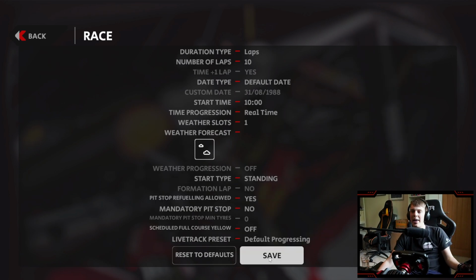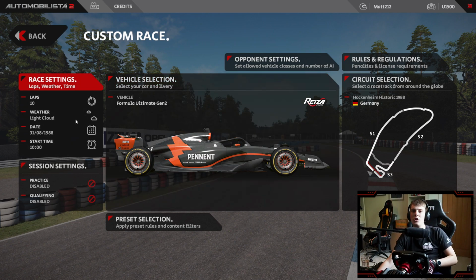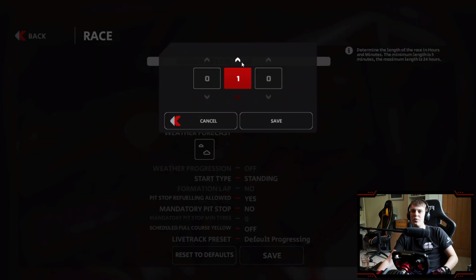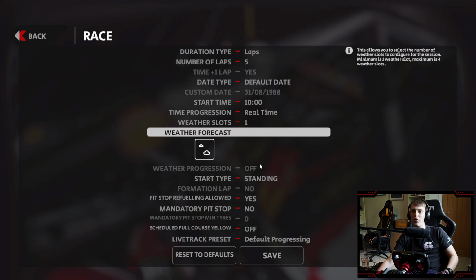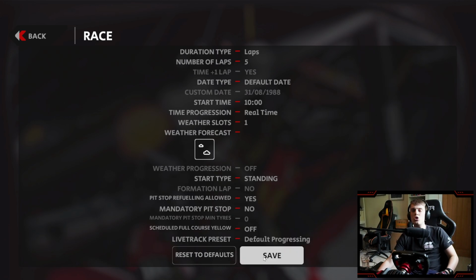But yeah, I think we've got everything pretty much set up. We're going to do a 5 or 6 lap race around this circuit here today. We're on the 1988 version of Hockenheim. So this should be good fun.